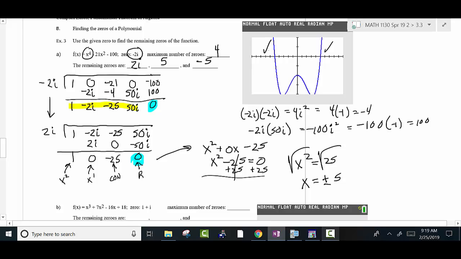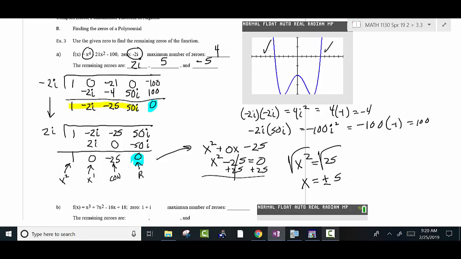So what I want you guys to know from this then is it crossed the x-axis twice, right? How come? What made it cross twice? What do you know about the zeros? 2 real zeros, right? The real zeros are 5 and negative 5. The other ones are imaginary, so that does not mean that the other two don't cross. Does that make sense? You only cross the x-axis where you have real zeros. So that graph right there, you want to make that connection when you're learning that. Okay? All right, any question on that?